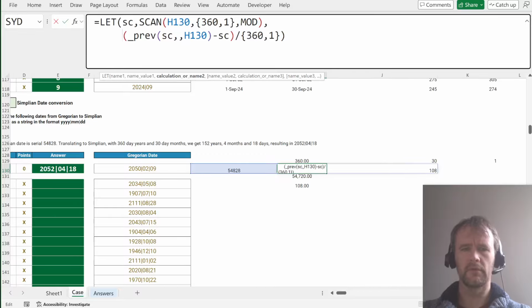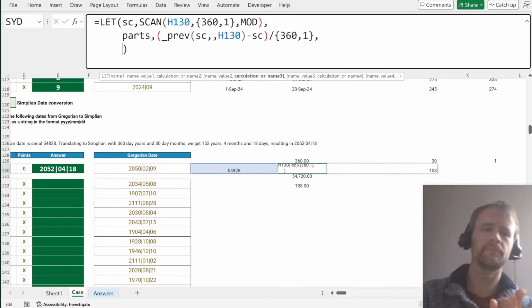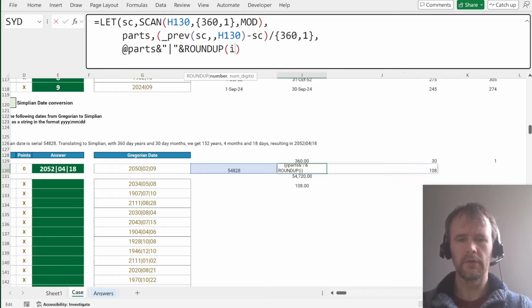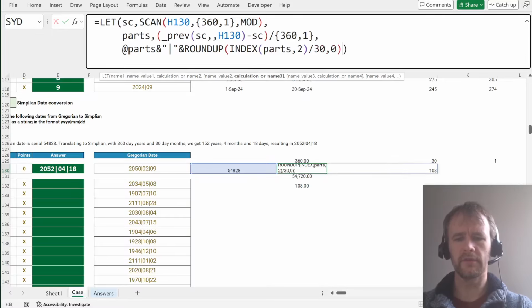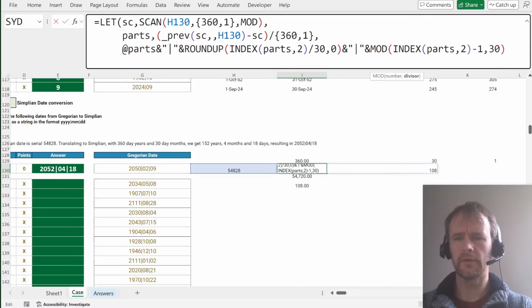So this is parts, and then the date is going to be at parts, and that, and round up index parts 2 divided by 30 to 0 decimal places, and that, and mod index parts 2 minus 1 by 30 plus 1.